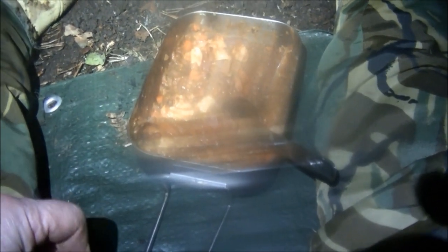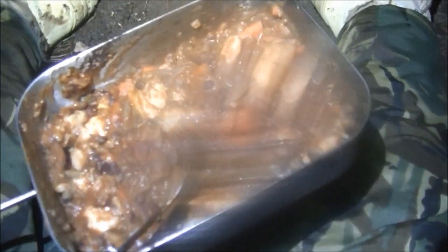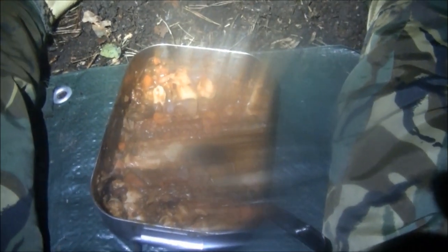Okay, so there we have it. A bit of cordon bleu cooking on the HEXI stove. Minimal little pocket cook kit. And the steam is probably not letting you define what it now looks like, but you can see it looks very scrummy. Well, that's going down my throat now. Coming up at just before 11 o'clock at night.